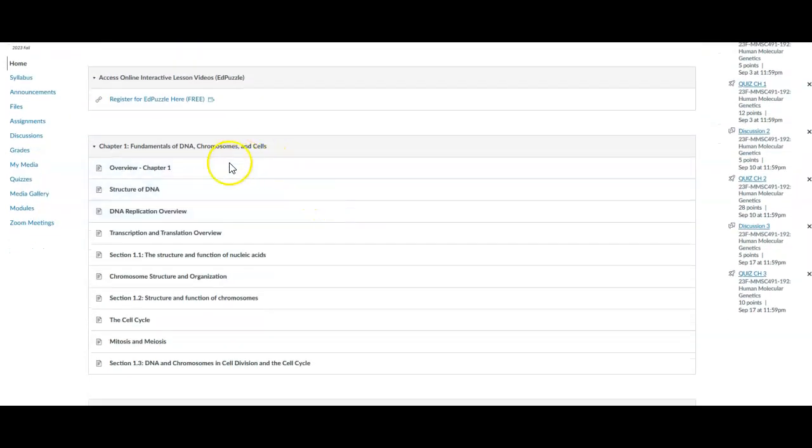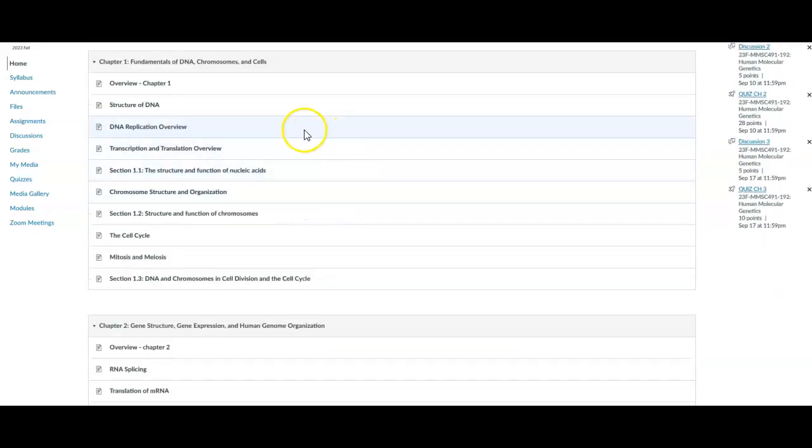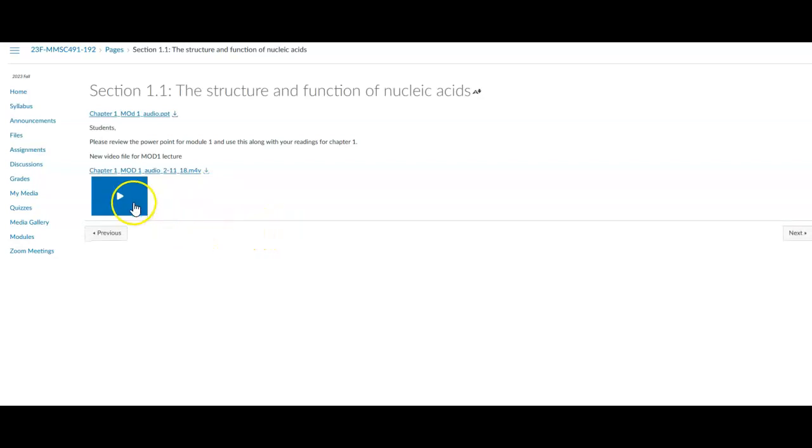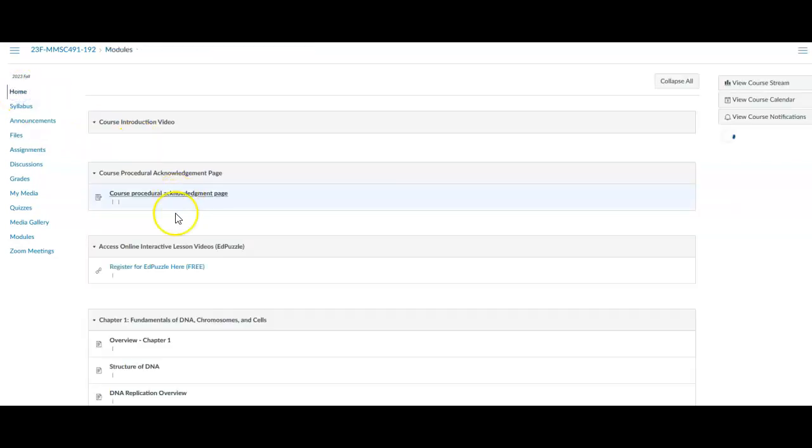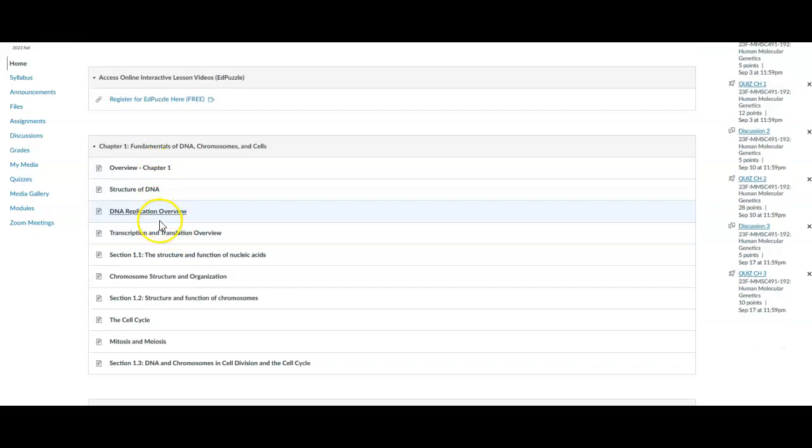So if we're going to be talking about chromosomes, cells, and abnormalities and pretty wild stuff like that, you need to know the structure of DNA, how DNA replicates itself, how genes are actually transcribed and translated. All of these are little Edpuzzles that are not even included in these sections, which are the annotated PowerPoints. So I suggest going from top to bottom. That would be the way to do it, and taking notes on it as you go.